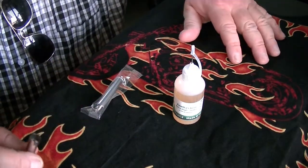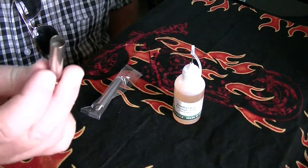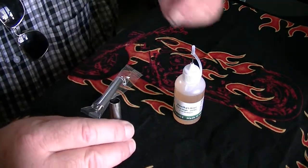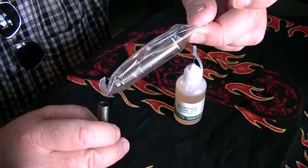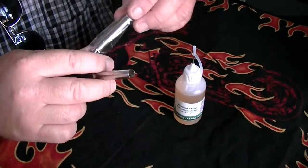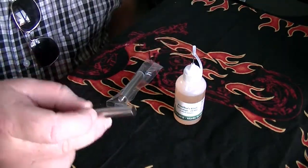There are no instructions when you get these ones — they only give you the box with the amount of cartomizers that you ordered. But what I found out is that when you are first going to start a new one, just like this one, you are going to have to prime it first.